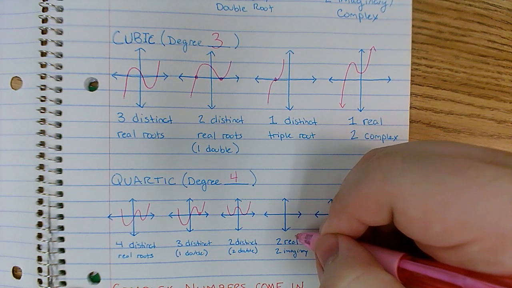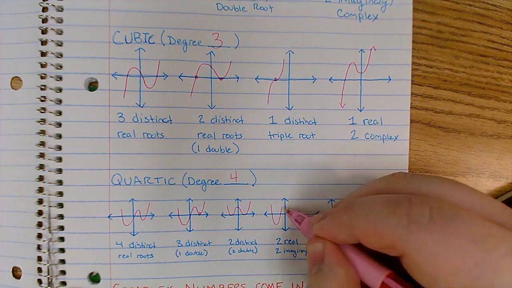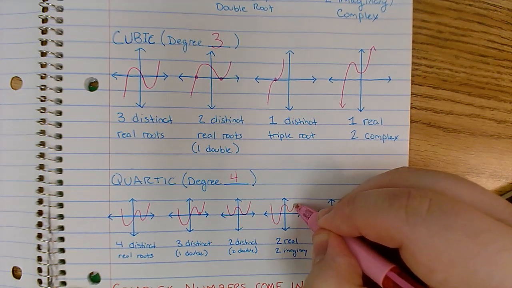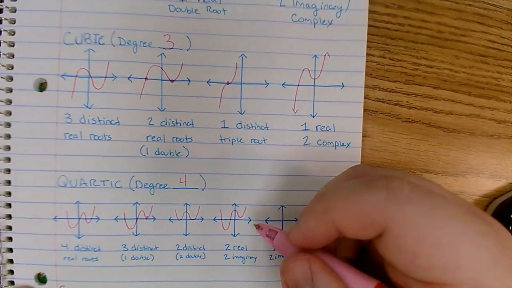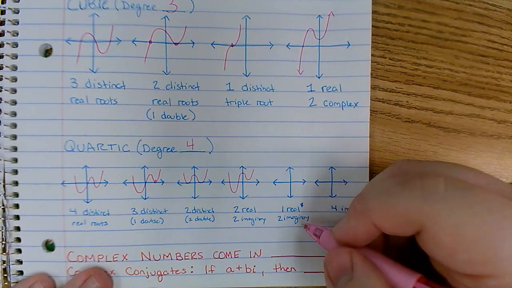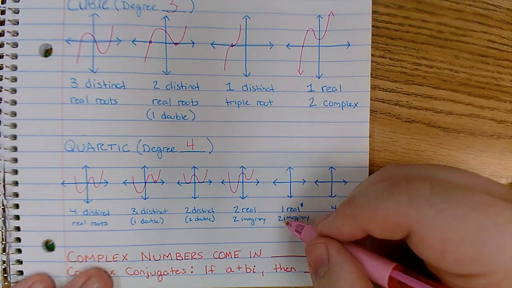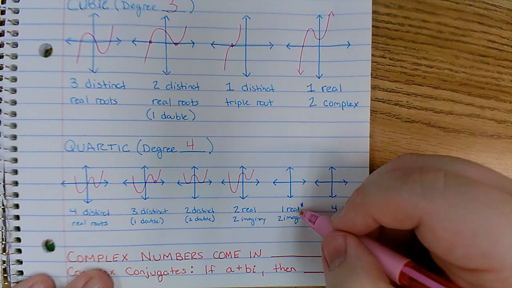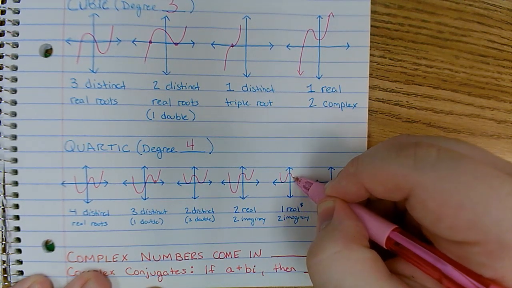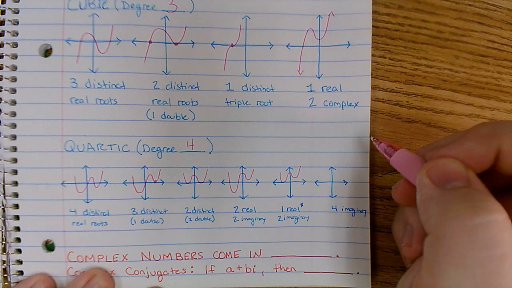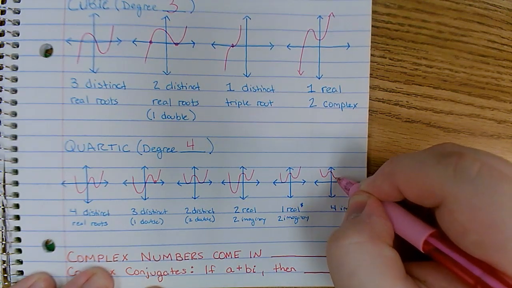You could have two real roots and two imaginary roots. That's where it's going to go through twice, but then it's got to turn around again, but just like that cubic up there, doesn't actually turn around far enough. Now look at this. It says one real, two imaginary. Now you're thinking, one real and two imaginary makes three solutions, but only if that one real root is a double root. So something like this. A bounce, and then a turn, but doesn't cross. And imaginary just means it never crosses the x-axis.